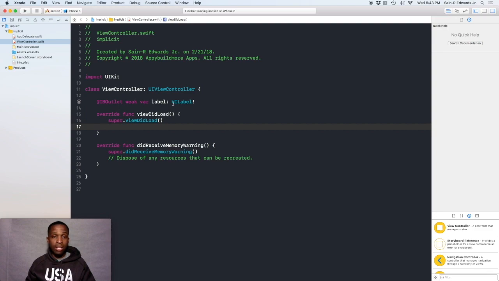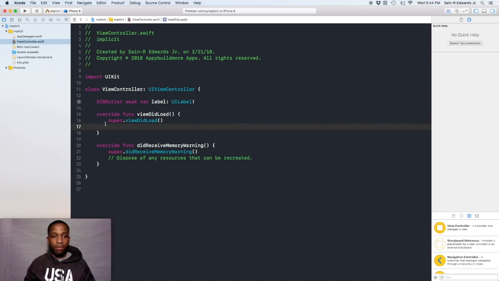We just added a label, and as you can see, the type is a UI label, and it has the exclamation mark. The exclamation mark represents an implicitly unwrapped optional. What that tells Swift is that you are guaranteeing that something is going to be there. You're guaranteeing that there will be a value associated with this property, with this variable.